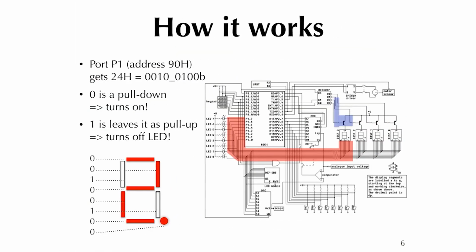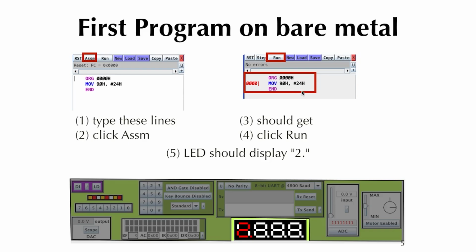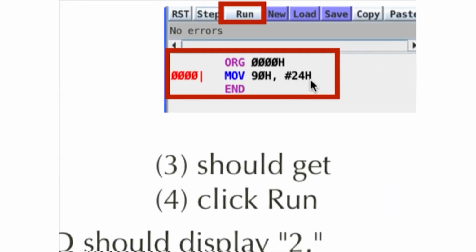And what value do we put in? Remember the move instructions? Okay. Remember we put 90 hex, comma, 24 hex. And then there's a # in front of 24. So think of it as an assignment statement, right? 90 is really the address for port P1. So P1 gets the value 24 hex. That's how you should read this, okay? In C, you would write P1 equal sign 0x24, okay? Now, the # here is what's called an immediate sign. But the word immediate doesn't quite make sense here. Think of it as a constant number to be distinguished from the address.